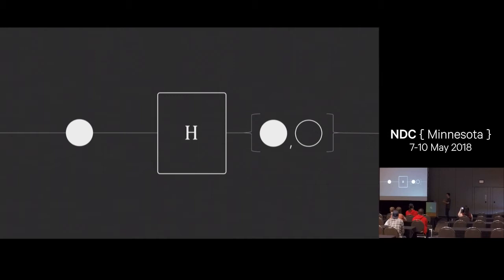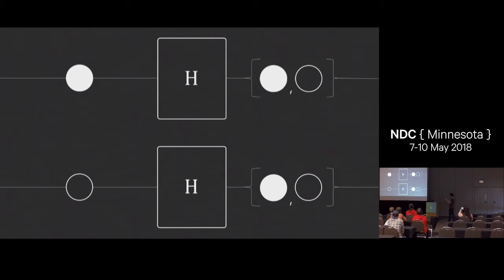So if we put a black ball in, we also say that it splits into this state, but we need to be able to tell the difference between the two, because when you use a black ball and two Hadamard gates, you get a black ball out. When you use a white ball and two Hadamard gates, you get a white ball out. So what we do, and this is where I get most of the "what the hell are you talking about?", is we put a minus sign there.